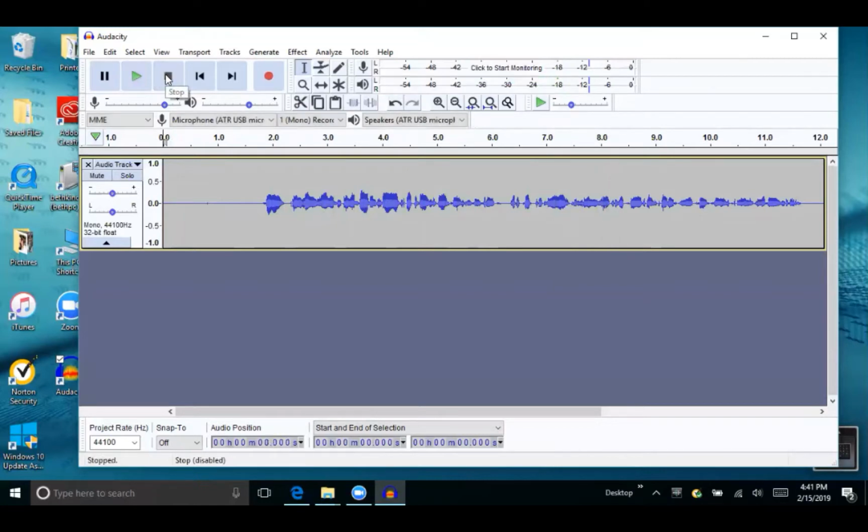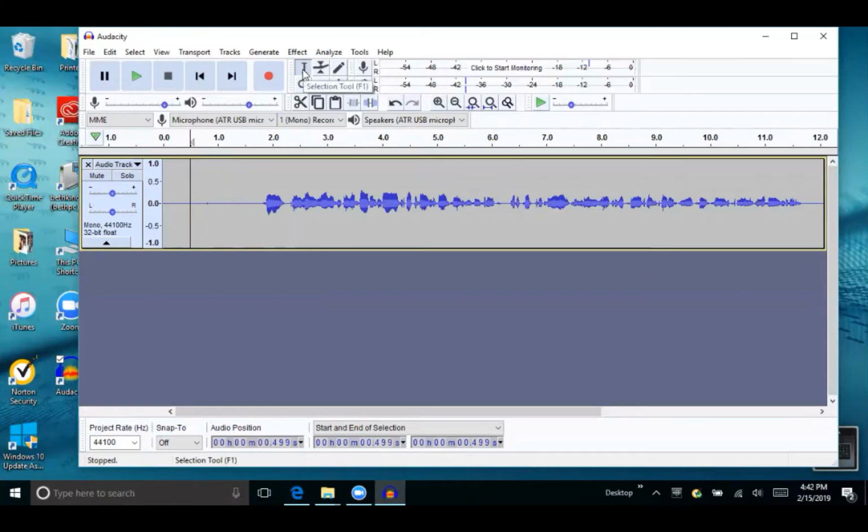Okay, great. So we've got our recording, we weren't clipping, all is well. Now let's make a quick edit, because if we go back here and I click, you see the bar pops right back up there. That's where it's going to start playing from. I want to get rid of that little noise. We don't need that. And to make that edit, we are going to go up here.